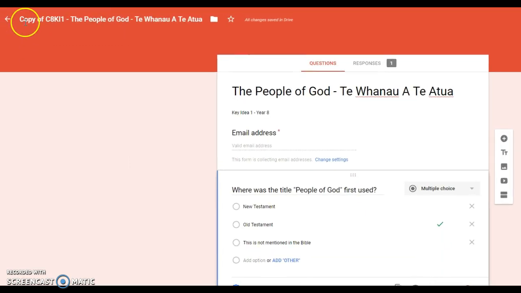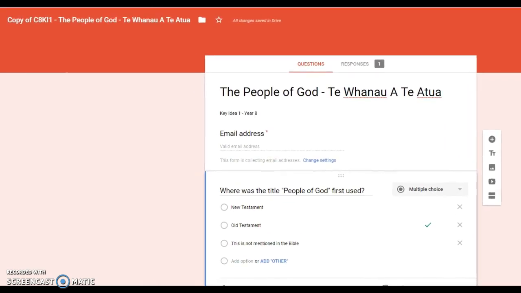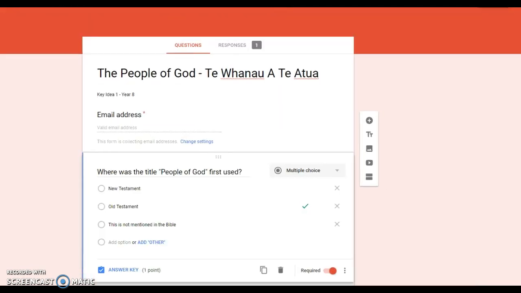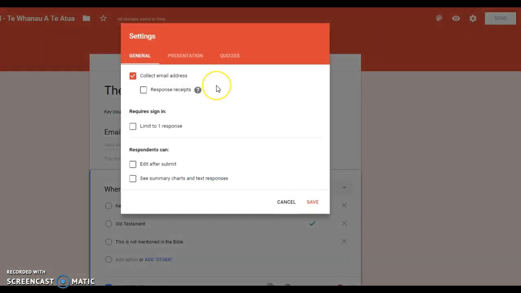It'll say copy. And you can change that to Mr. Cumming, and that's just so that you have ownership of it, just so the students aren't confused. So this is currently located within my Google Drive. The first step, now that this is your form and it's located within your Google Drive, is that if I'm going to collect the data of the students who are completing this, the box will be unticked.